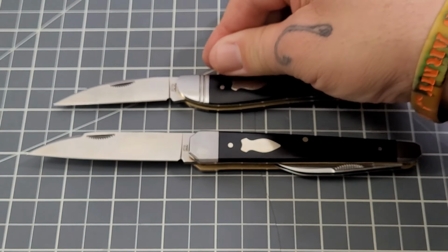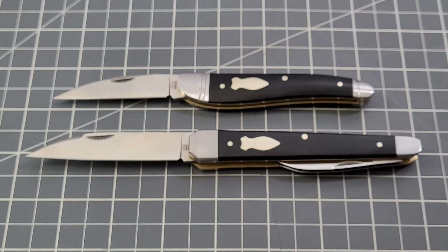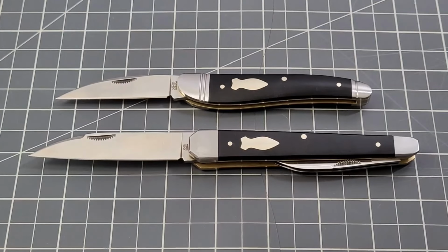Both of them are constructed fairly well. Those secondary blades on the Dude Whittler are a little soft on that spring, which really surprises me since the two smaller blades are on independent springs. So a little bit bummed about that, I'll be perfectly honest with you. The main blade is good. It's about a 6 in the pull, so it's pretty good. But those secondaries are probably 3, 3.5. I would like to see them be a little bit stiffer.